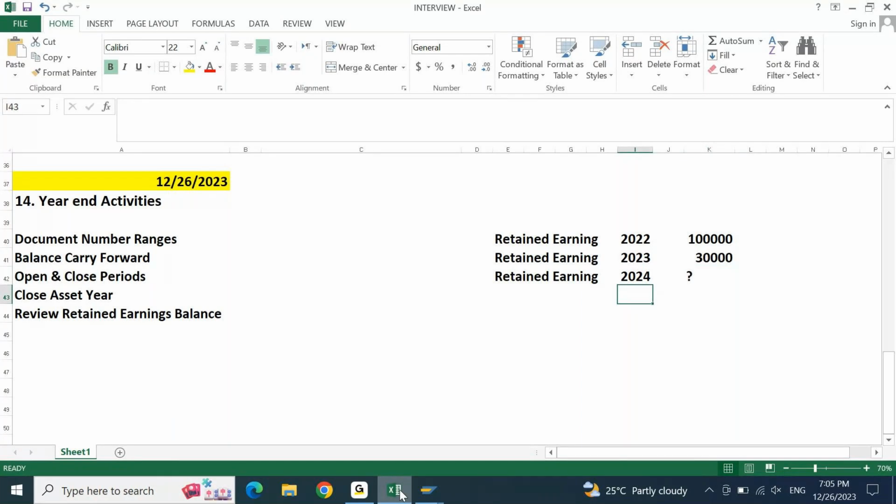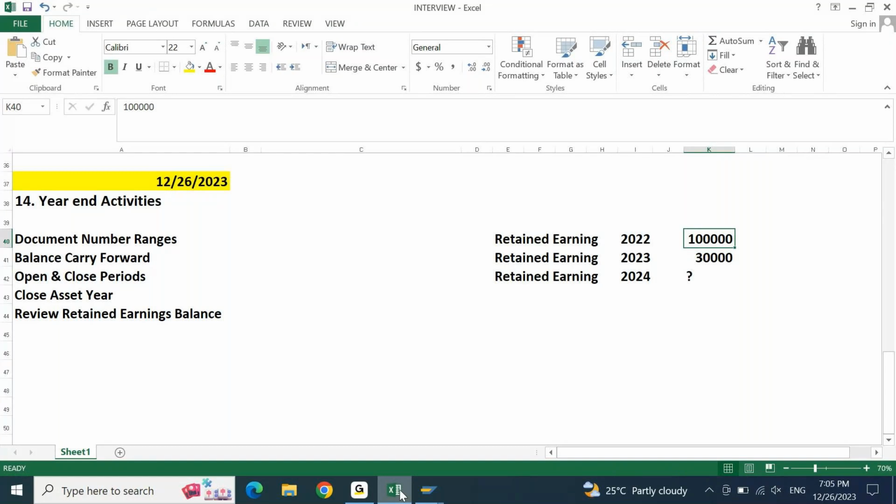Any guess? 1,30,000. 70,000. 1,30,000, sir. 30,000. In 2022, the balance was 1 lakh. In 23, you got additional 30,000 as profit.